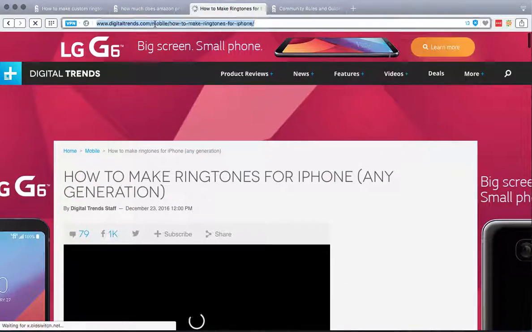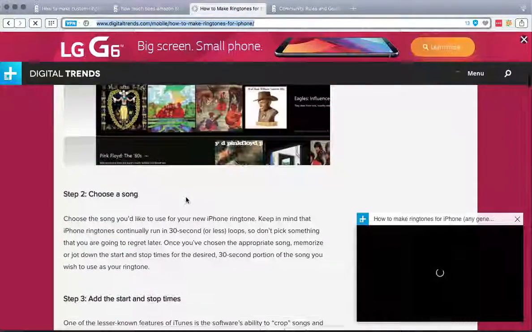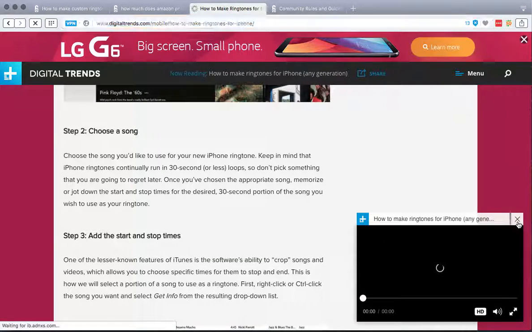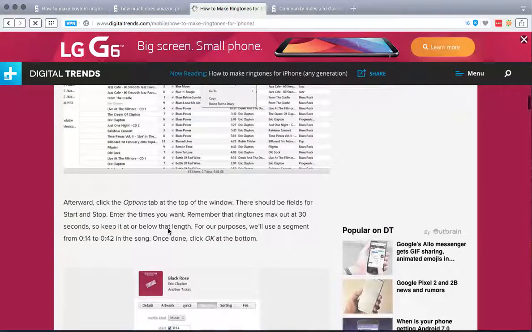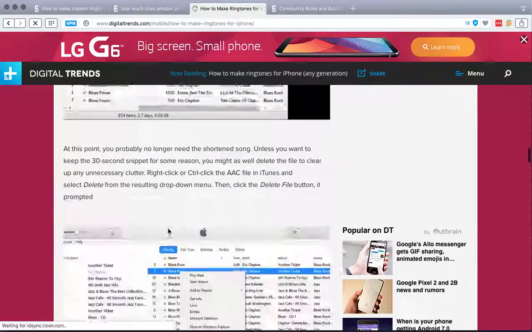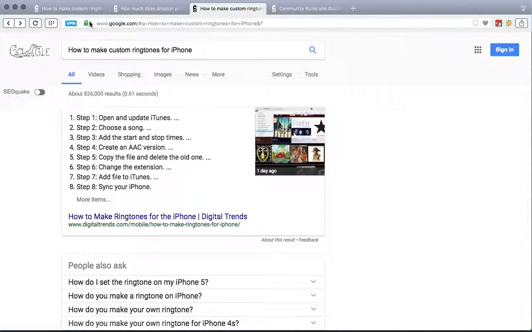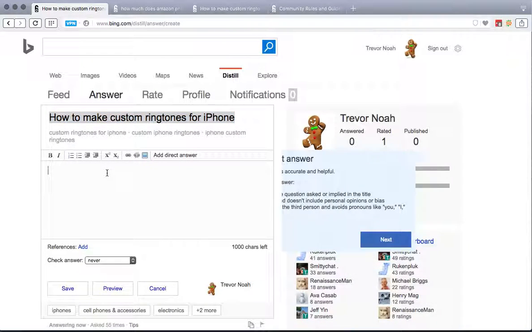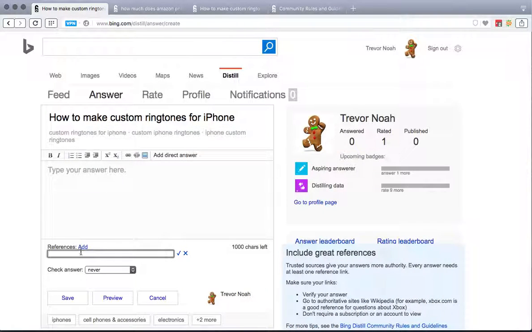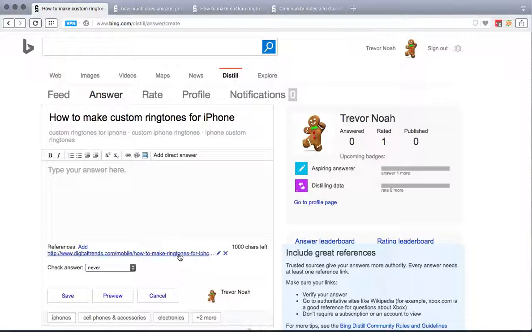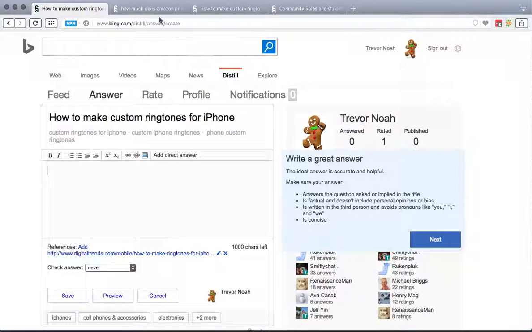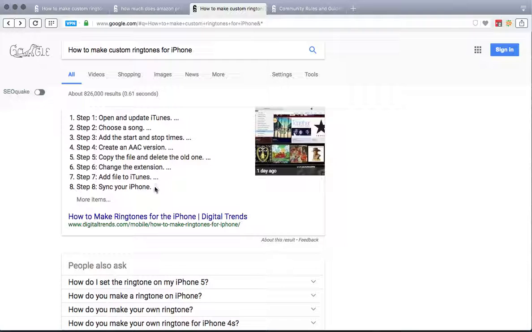Okay. So yeah, as you can see, that is definitely, sorry, just close all these. That's going to be the way how to make your ringtone. So I'm just going to come back out of this, and I'm going to add my reference down there, click the tick, and then I'm actually going to copy these steps.